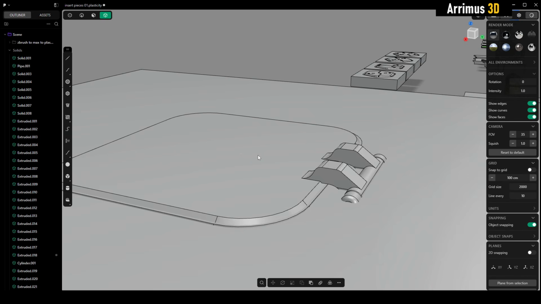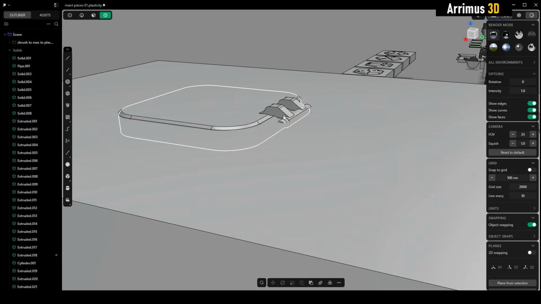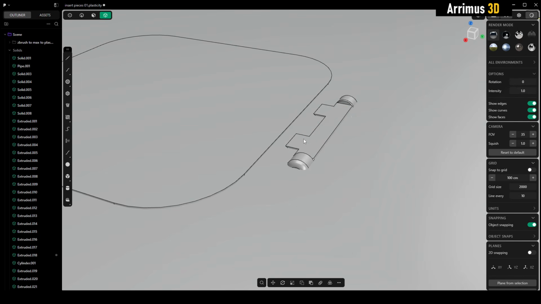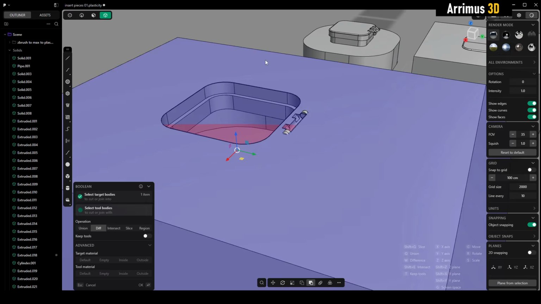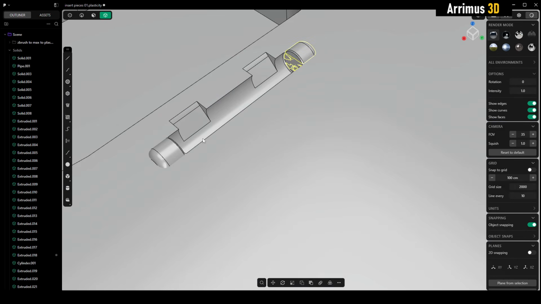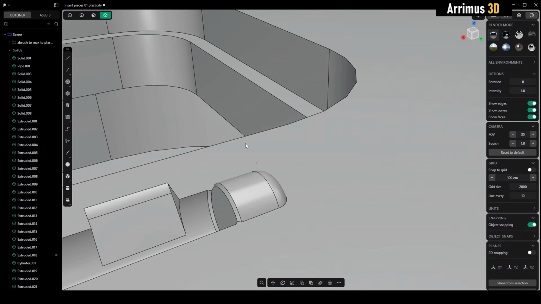Alright. And now it's all about making sure that we boolean the right objects. So first, what I like to do is I just press H to hide that real quick. I'll select this and I'll select both of these and Q to boolean it away. As for these little objects, we can press QQ for a positive boolean.